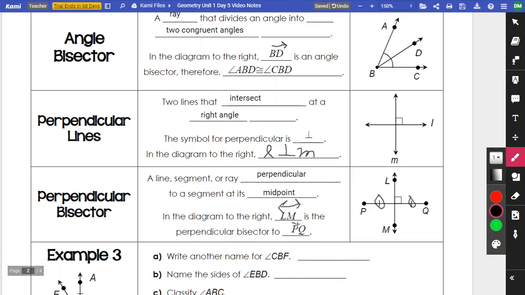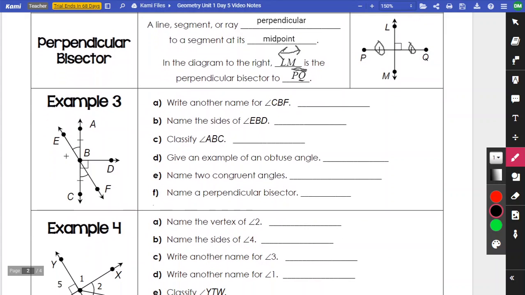And just as a final thought, a little bit of theory here. You cannot have a perpendicular bisector to a line or a ray. It has to be a segment, because if you have a line or a ray, you have infinite length, and you can't cut infinity in half. Half of infinity is still infinity. So if we're talking about bisecting segments, it has to be a segment. It can't go on to infinity. So P and Q are endpoints. It doesn't go on forever.